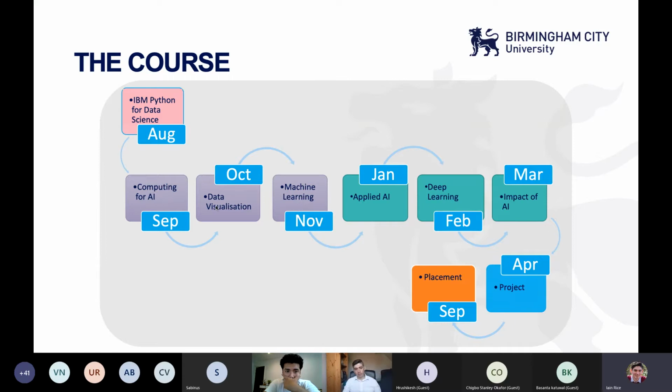Then we go on to data visualization. There'll still be some computing and coding in that. We'll also be using a great online resource called Qlik, which lots of big companies use internationally to build dashboards, and you can get digitally badged in that at the end if you want to. So Qlik will be one part of that, but we're going to be breaking down data visualization to its nuts and bolts early on.